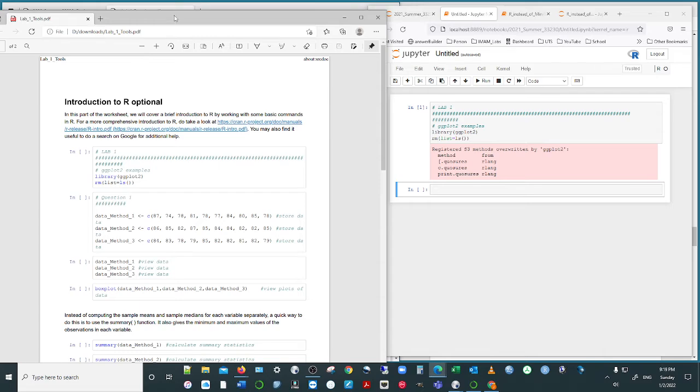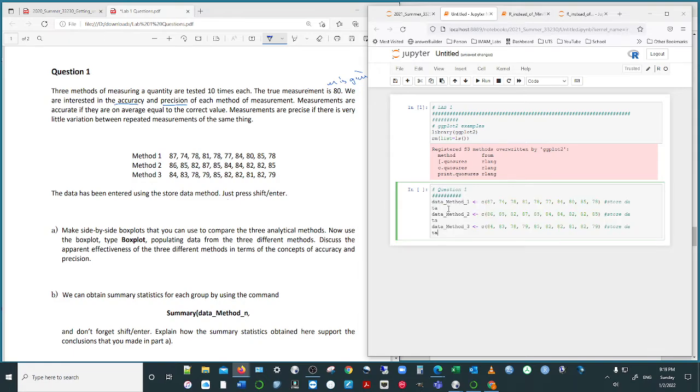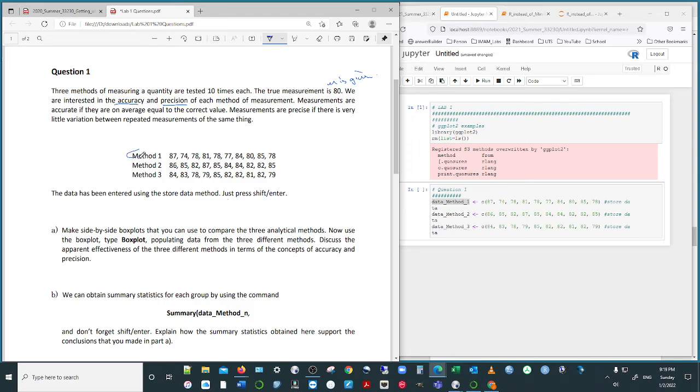Now for question 1, we want to know how to get these values in, and we do the same thing. We make up some variable, we populate that variable with the data that we've been given. You can do it by hand, or you can use my tools PDF to populate it. So if I drop it over here, so data method, that's just a variable, so that's this method 1 here.